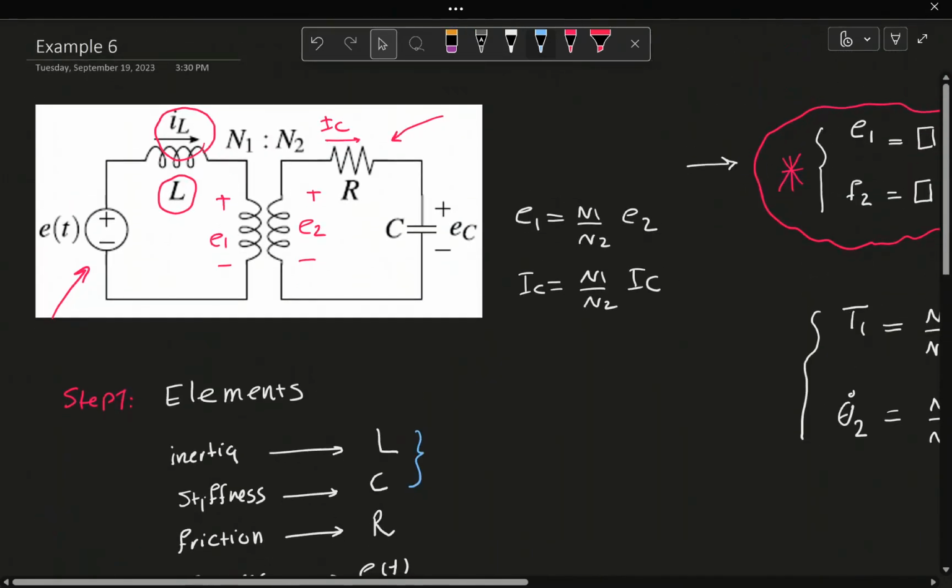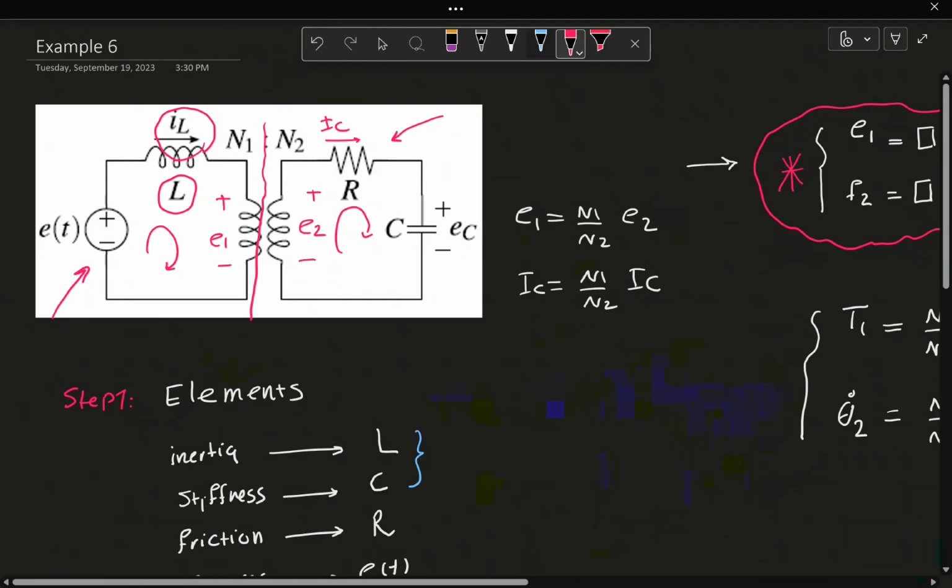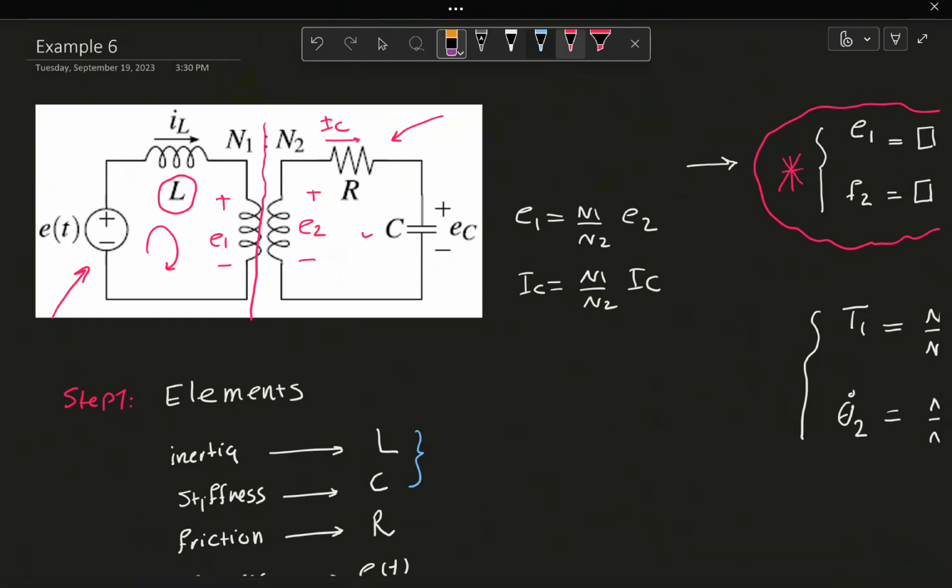Look at this problem. How can I write KVL and KCL and Ohm's law? Let's go ahead and dissect these 2 parts of the circuit. So I'm going to cut it from here. Then if you do that, you see that you have one loop on this side, one loop on the other side. Yes, so you can write 2 KVLs for this part. And in this problem, you do not have a KCL, but you have a resistor here, which you can write 1 Ohm's law as well.